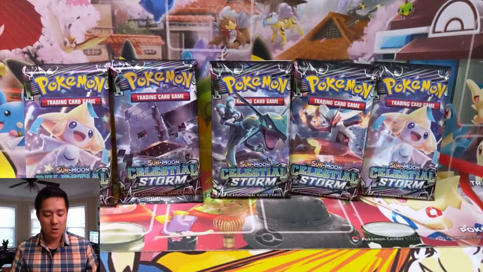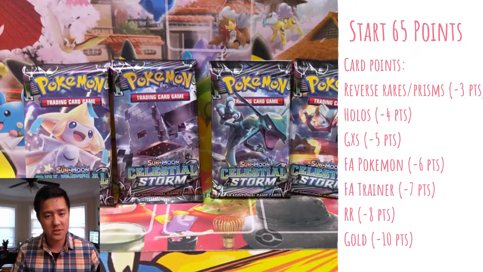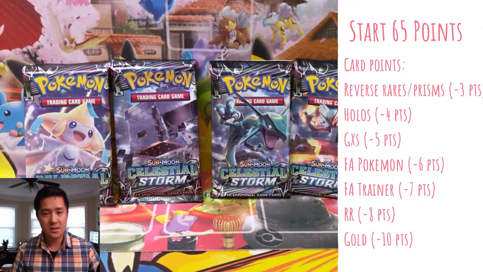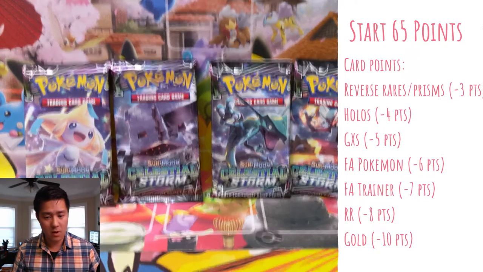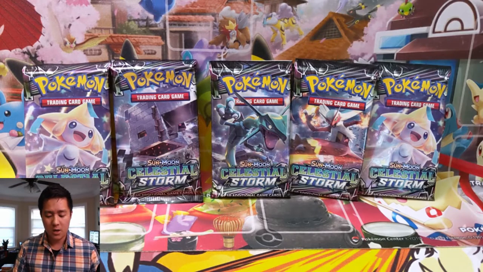So today we are competing with 5 packs of Celestial Storm. For reverse rares and Prism Stars, it's 3 points, 4 for a holo, 5 for GX, 6 for full arts, supporter, 7 for a full art Pokemon, 8 for a hyper, and then 10 for a gold rare.